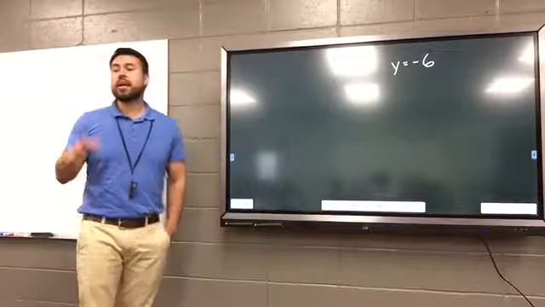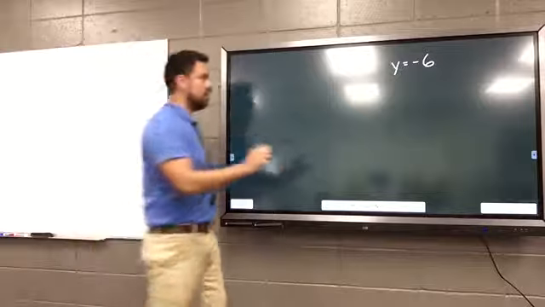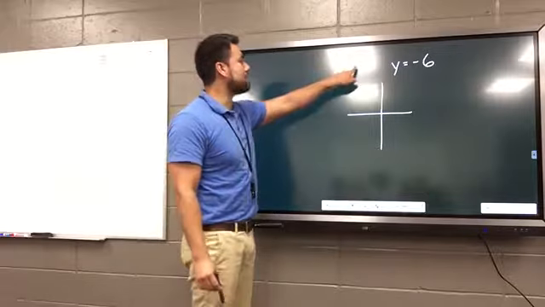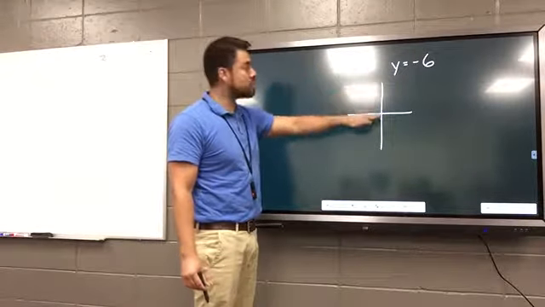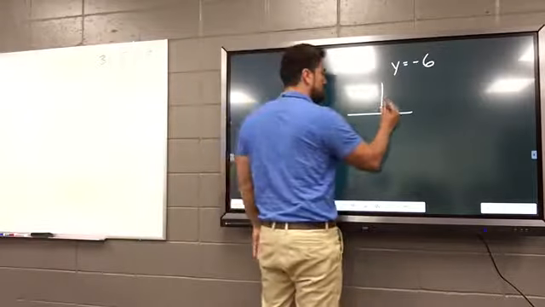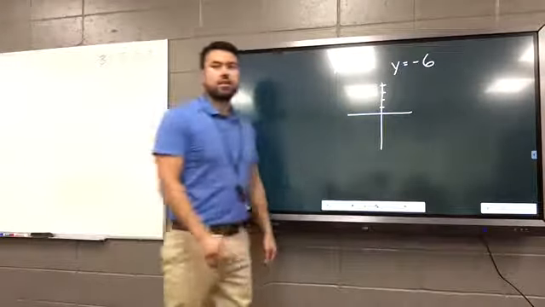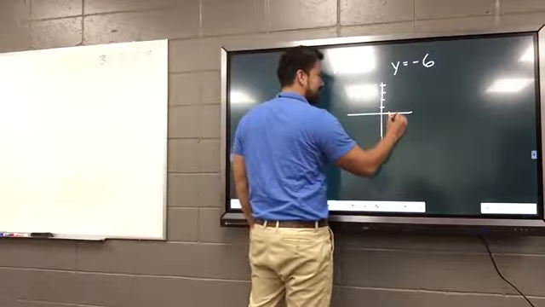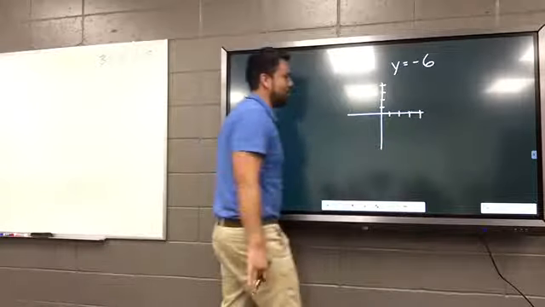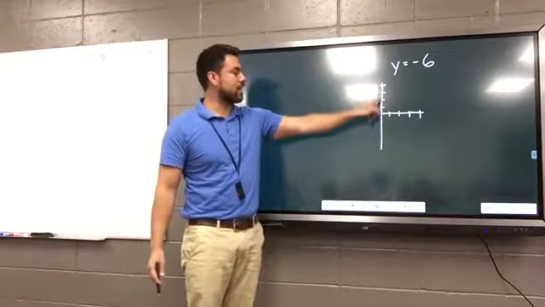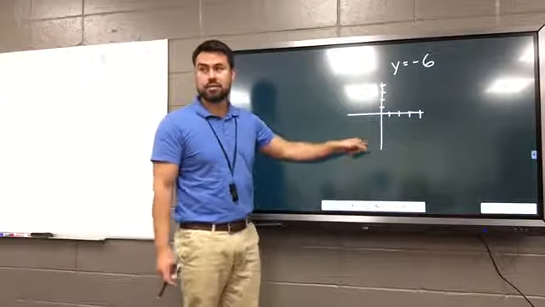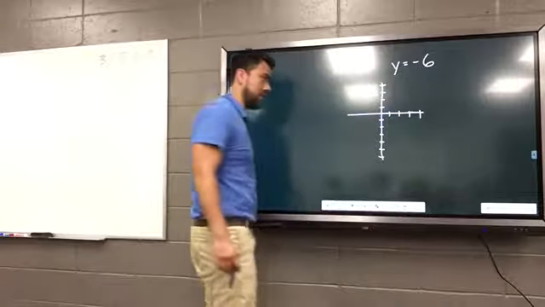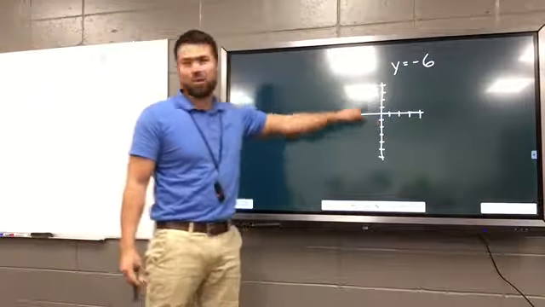So I'm going to give you a little strategy for graphing these. You draw your coordinate plane, and you notice how x, the highest number I'm going to need, is positive 4. So I'm going to go here 1, 2, 3, 4, because I know that's as far as I need to go. Oh wow, that is not the x-axis. This is the x-axis. So 1, 2, 3, 4. On the y-axis, I need to go how far down? Negative 6. So I'm going to go 1, 2, 3, 4, 5, 6. So that's as far as I need to go.